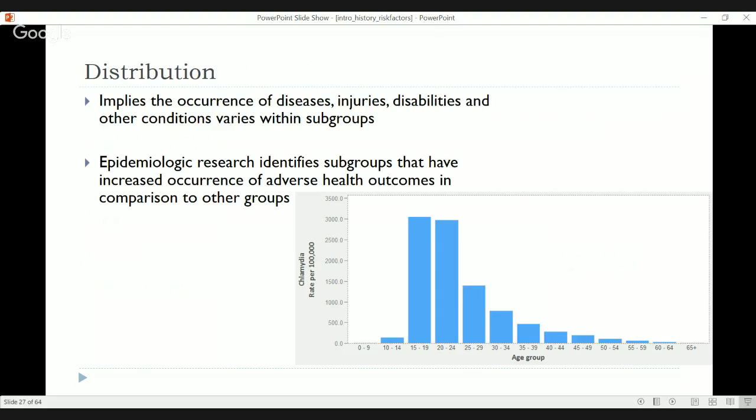What does that mean? Down here, I've got a graph for you. This is chlamydia rates per 100,000 population in New York City in 2014. I took this from the health department data. You guys are going to learn how to use ePquery. You'll figure out how to make these graphs very soon.